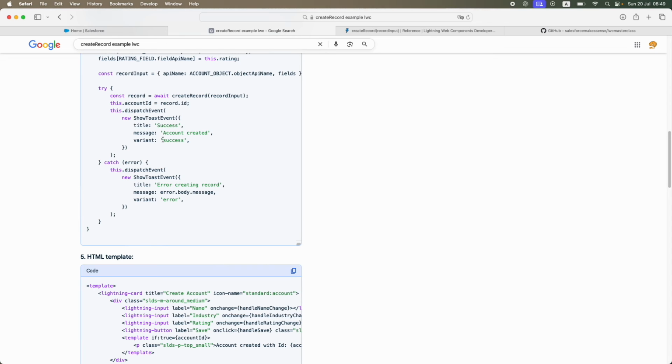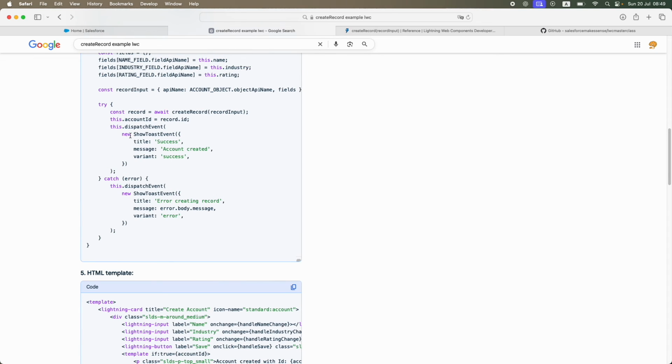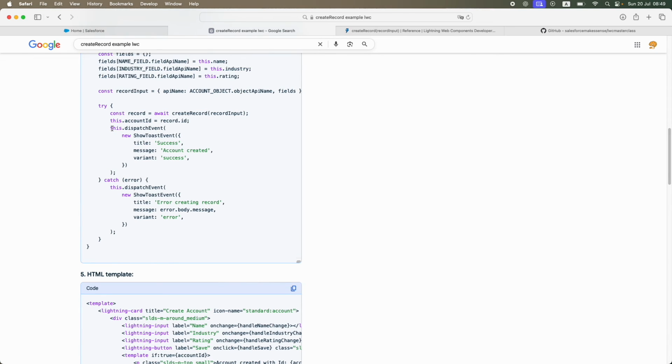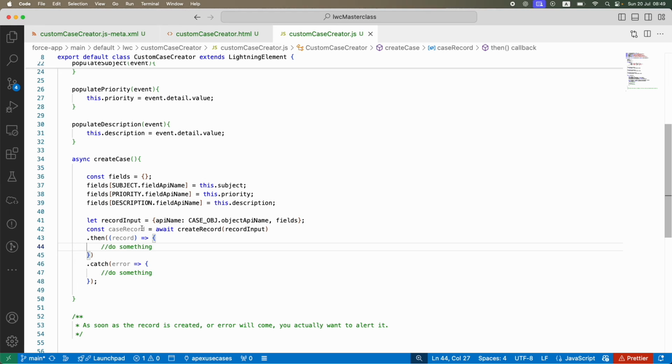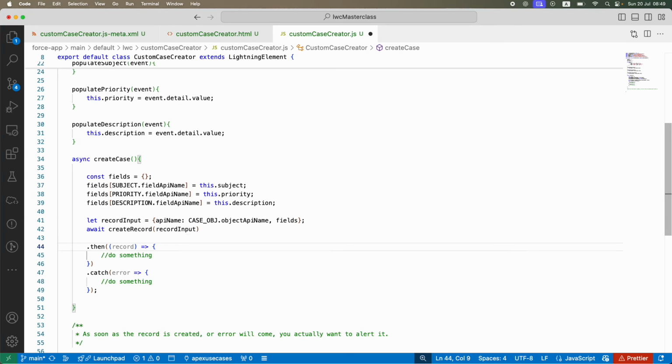Yeah, they are right. So if you see, what have they done? Oh, they have done a try catch block. I'm not doing a try catch block. I'm doing a catch on the create record itself. If create record fails, you have the catch block available there as well. Okay, so I'm going to just not use the variable, and I'm going to simply say await create record. And as soon as that happens, then if you get the record, then show me what you created. I want to just get the record ID or something.